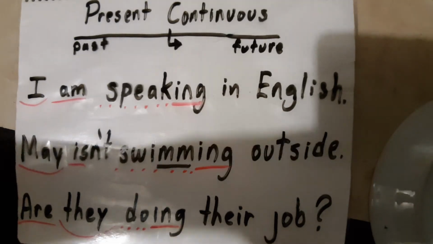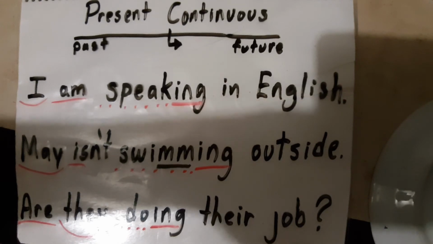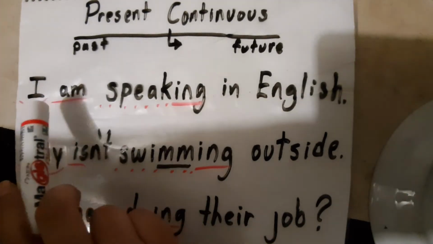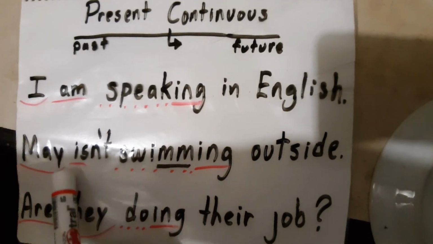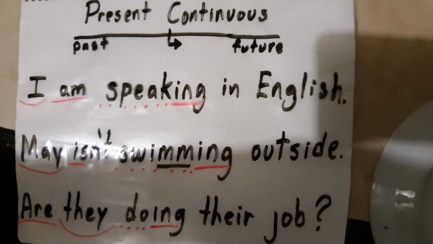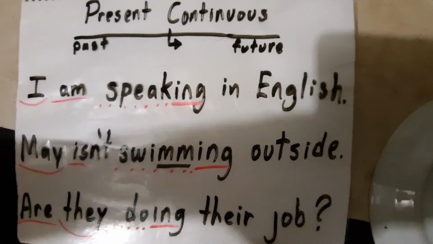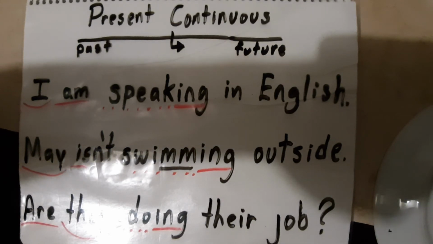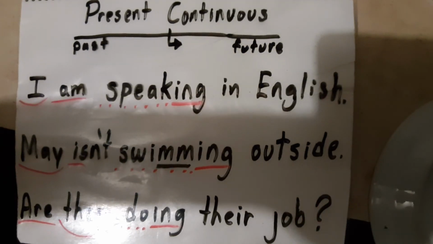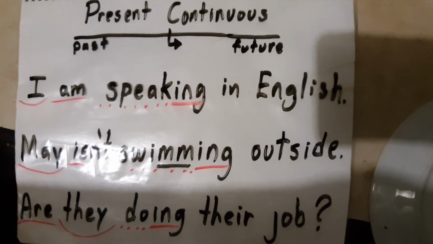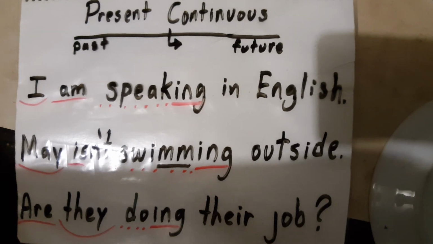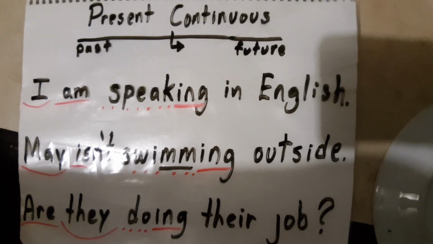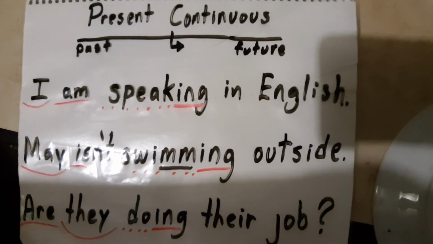Okay? So, for my students, the extra activity: make these three sentences in the remaining forms. So, for example, this one, the first one, make it negative and make it a question. The second one, make it affirmative and make it a question. And for the third one, make it affirmative and negative. This is not going to be for the comments, this is going to be for when we come back.